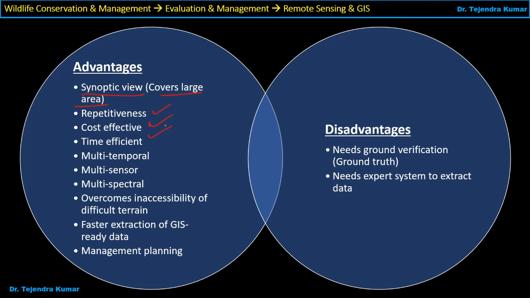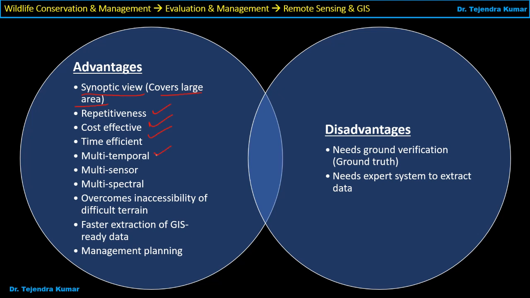Time efficient, we are saving the time. If you are going to a wild or a forest and mapping all these things, making the maps, and observing all these things, will you be able to do all these things in 1 month only? No, I think it is not. It is not possible by one man in 1 year as well. But by using remote sensing and GIS, you can do all these things within 1 or 2 days, or sometimes some more days, but in some days only.